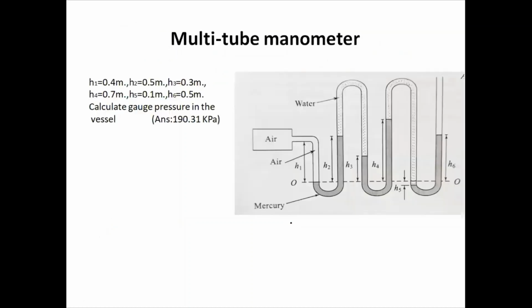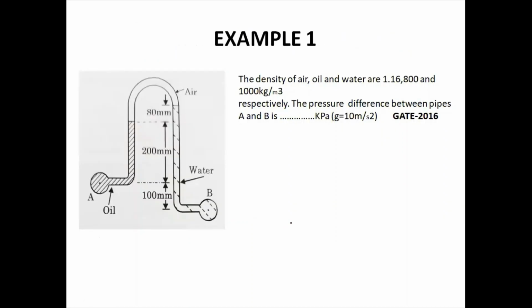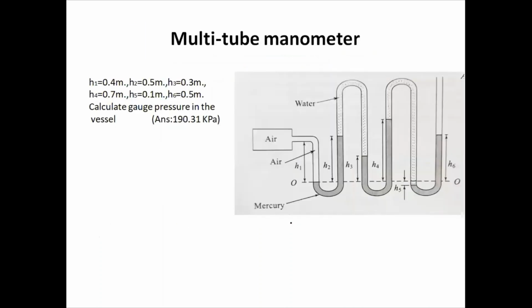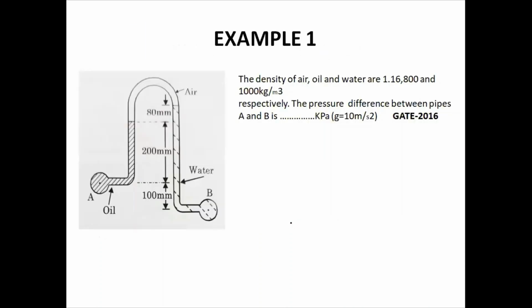So this type of problem, one problem we take, and it is better to do this kind of problem. Right? This is from 2016, one problem came regarding the inverted U-tube manometer. You'll see here oil is there on the pipeline. The density of the oil is given here as 800 at point A.